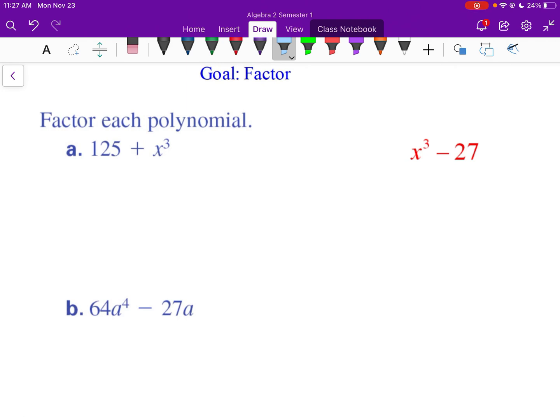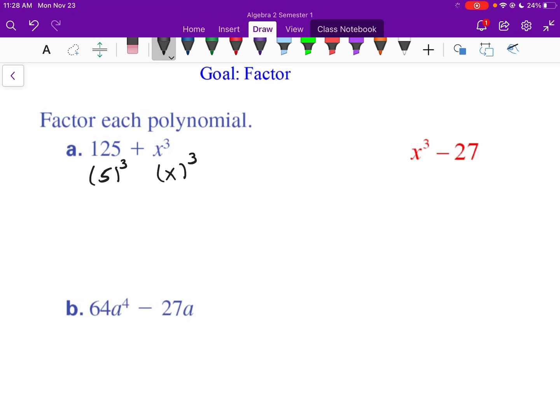Okay, so now let's look at our sum and difference of cubes. Okay, so again, we always look for that greatest common factor, which in the first two we do not have. Okay, so then again, we go to our special cases. 2 terms again is an indicator that we use a special case. And then we look, now at this point, we don't look just for perfect squares, we look for perfect cubes. So in the first one, what am I cubing to get 125? That would be 5. And x cubed is x cubed.